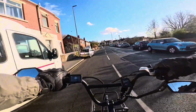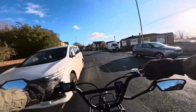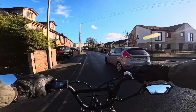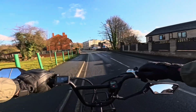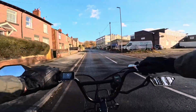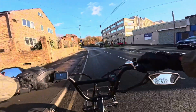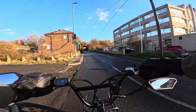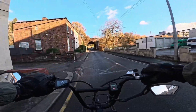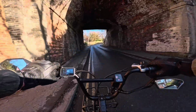We're heading up the Benny Hill. Let's give it some pasty, and I'll show you how this boost button works. It works really well. We're going along at the speed limit using the torque sensor. I'm putting quite a bit of effort in, I won't lie. And then as we come to the bridge, I'm going to hit the boost button, and here we go. You can feel the torque in the bike. That's the great thing about this. You can feel the torque pulling you.